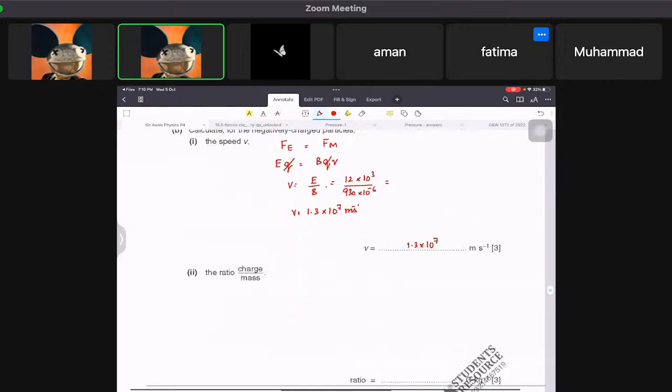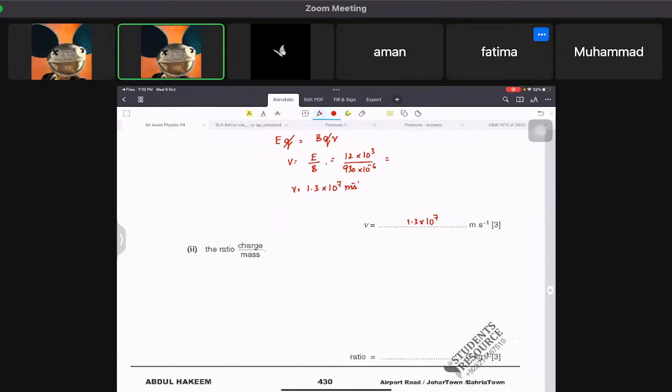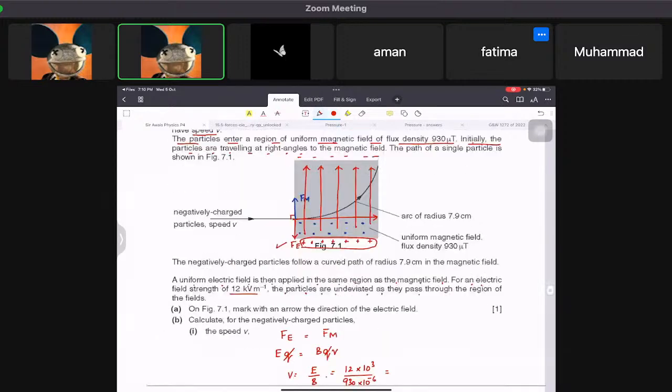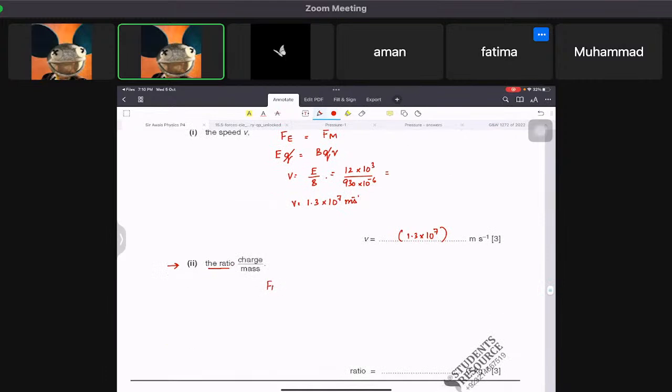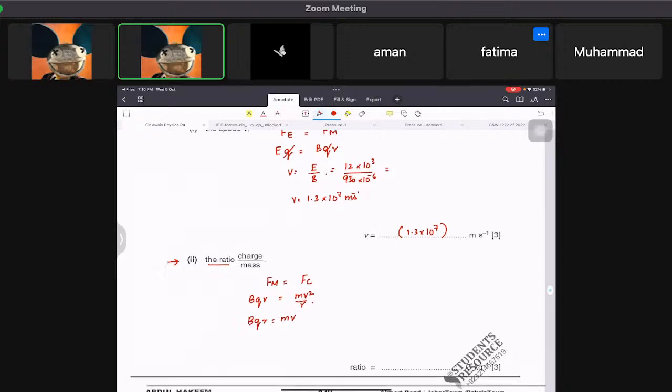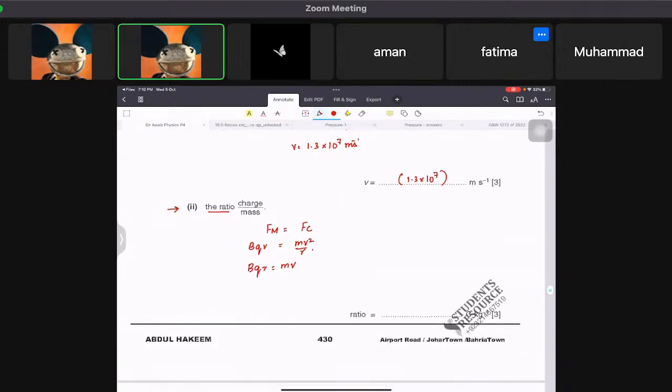Okay, now we finish this and then I have to teach my kids. So then it says the charge to mass ratio. So we have the velocity selection done, right? We have the velocity. And now, because it was moving in a circular motion, we could say that the magnetic force was equal to the centripetal force, which means it was BQV equals mv squared over r. V and V will cancel out. So BQR will be equal to mv. And we want to find the ratio of what? Charge over mass, which would be equal to V over BR. So that's what we've done.